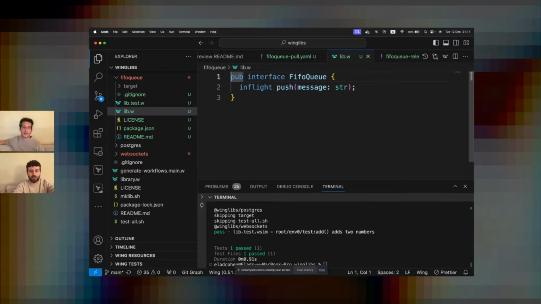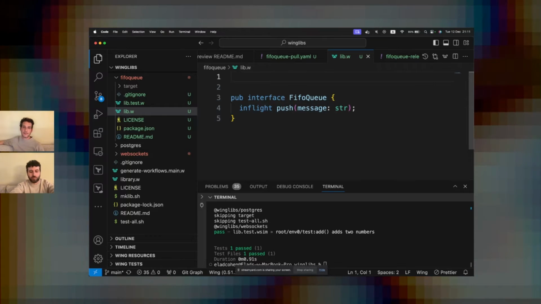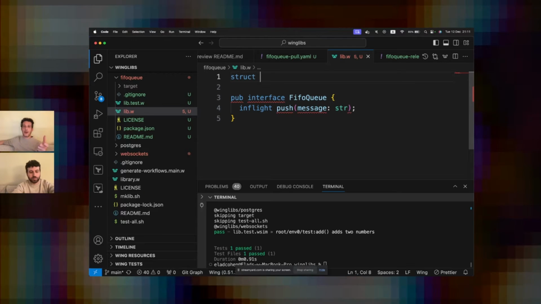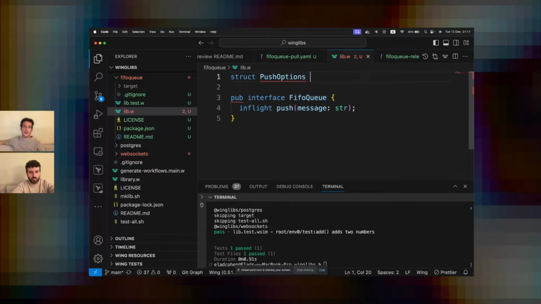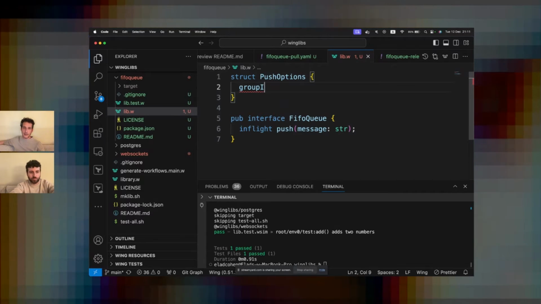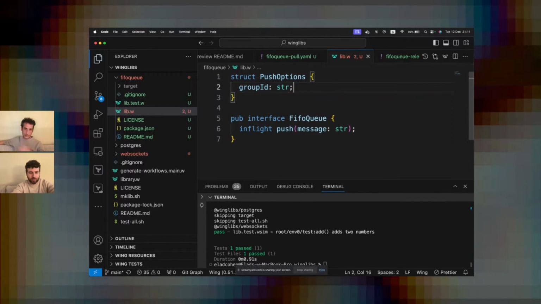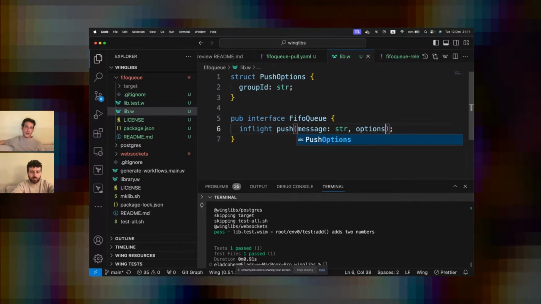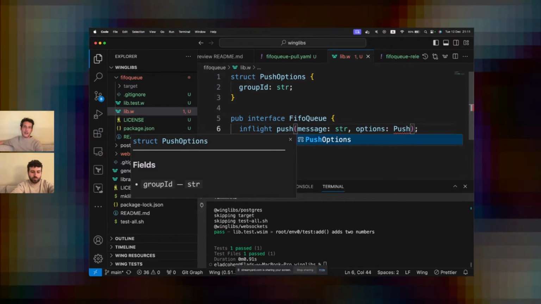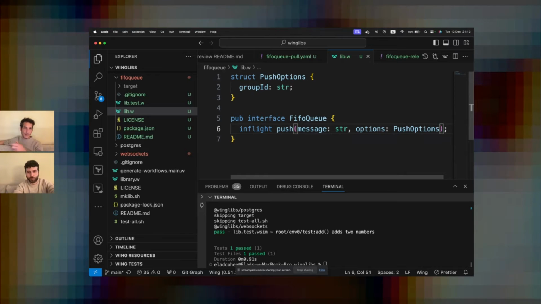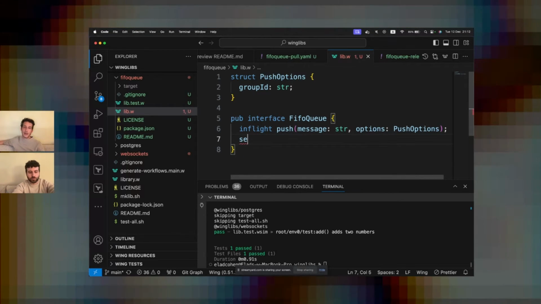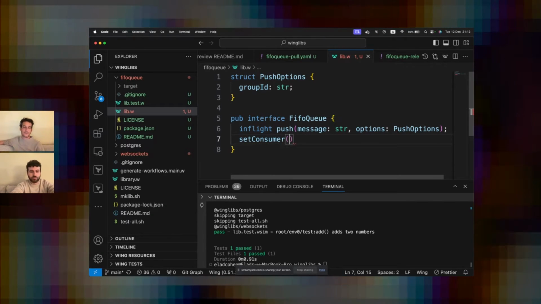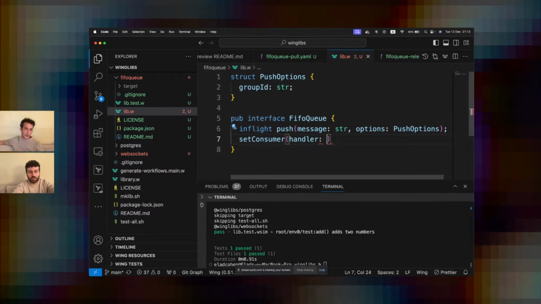Yeah. So are you going to implement this with a props thing? Okay. Awesome. While you're writing this, I'm going to talk. The value of creating a struct for push props here is that we're just going to have one option right now. So the way to use push is with a named argument. When I use push, I send a message, and then it's going to be group ID, colon, the key. So it's more readable. That's why you're doing this, right? Yeah. It doesn't make sense to do it when you only have one function.